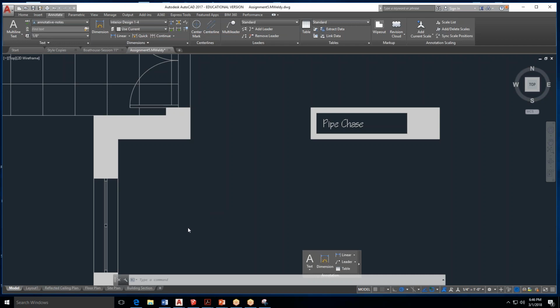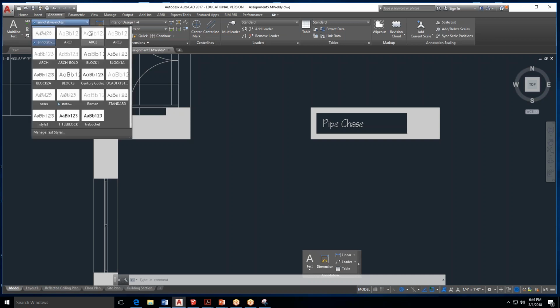Yep. And it just worked. I did what you told me to do. I typed it and then highlighted it and changed it to 1/8 and it worked. Okay, all right. So the annoying thing about that is you're gonna have to do it every time you type unless you change your text style if you want it to be the same every time.